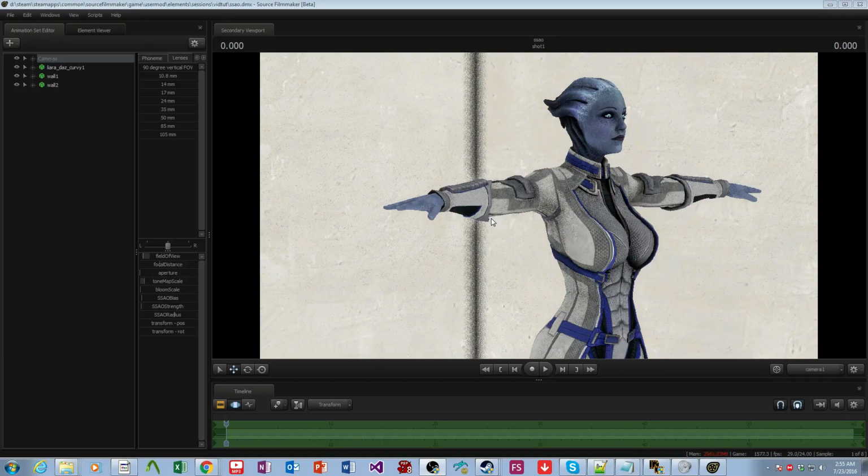So I have here spawned Liara and a random corner of two walls that I spawned. And I picked these models in particular because the white of the walls shows off the differences really well. And then the complex shapes of Liara show off how the screen space settings take effect.